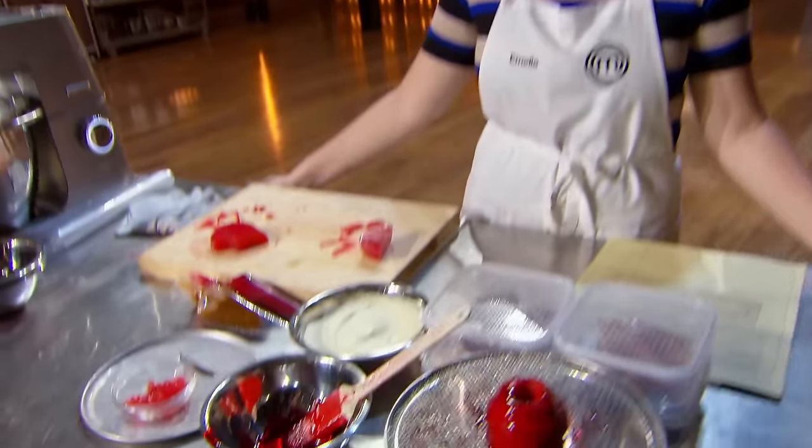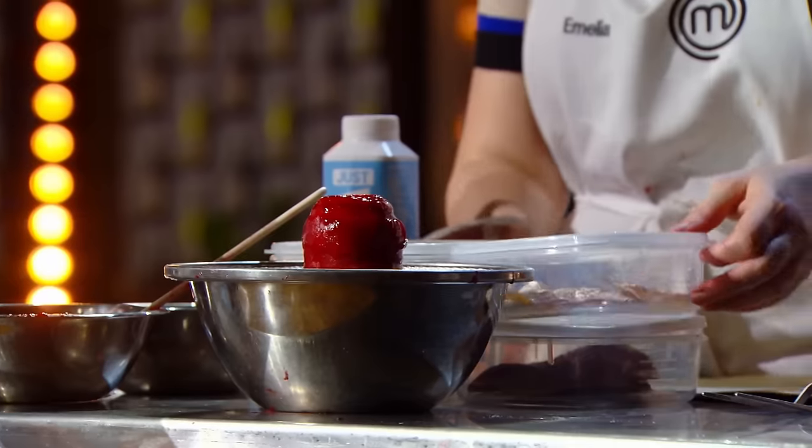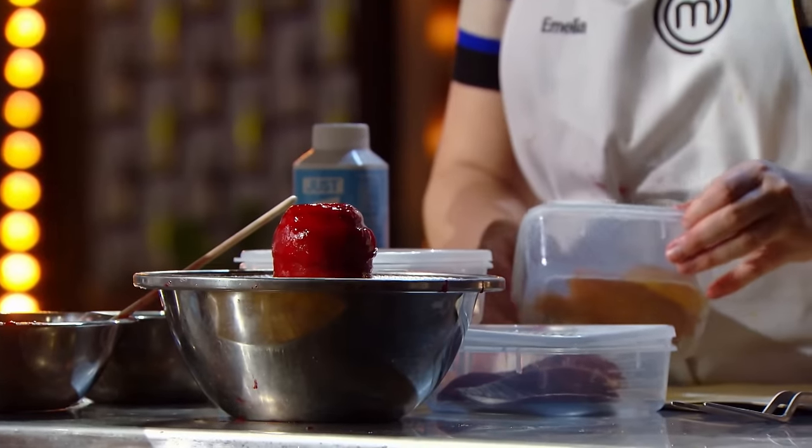I have chest pains, it hurts so much. Good. The marathon is over. This has by far been the most technical dessert I've ever made. That really pushed me creatively. The leaves were really tough. I am just so proud of myself that I was able to do it.